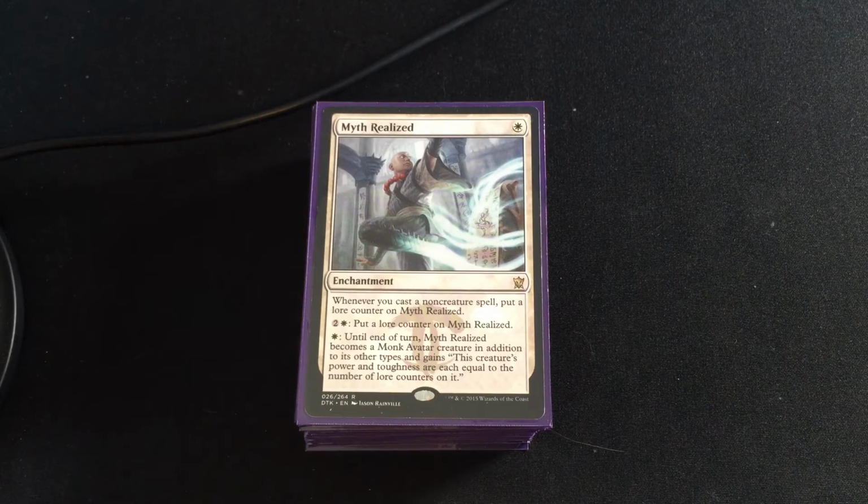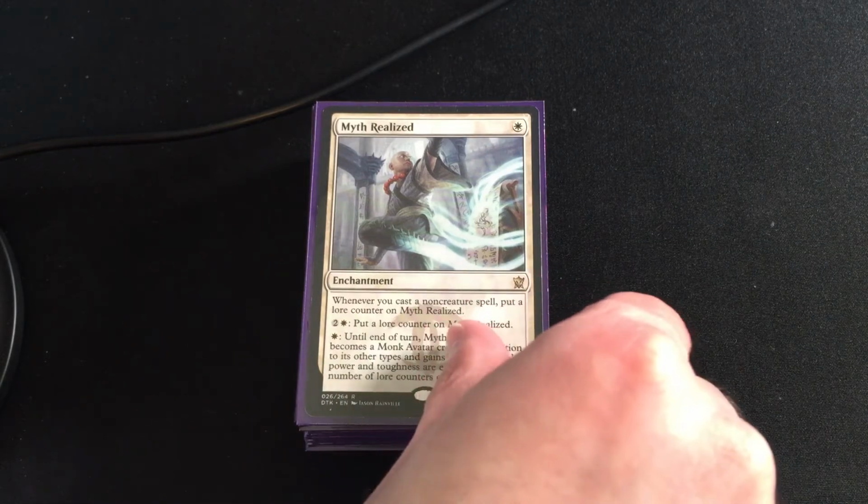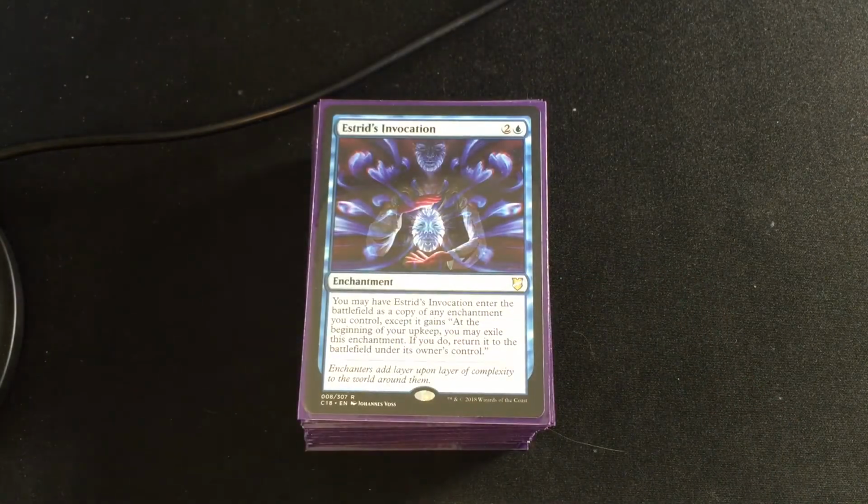Myth Realized is 1 mana. Whenever you cast a noncreature spell, which includes enchantments, put a lore counter on it, or you can pay 3 to put a lore counter on it, and you can pay 1, and until end of turn, it becomes a Monk Avatar creature in addition to its other types, and its power and toughness are each equal to the number of lore counters on it. A very interesting card. The fact that it can sort of become a win condition, or at least put pressure on the opponent, is nice. It's kind of like an enchantment creature that is protected some of the time.